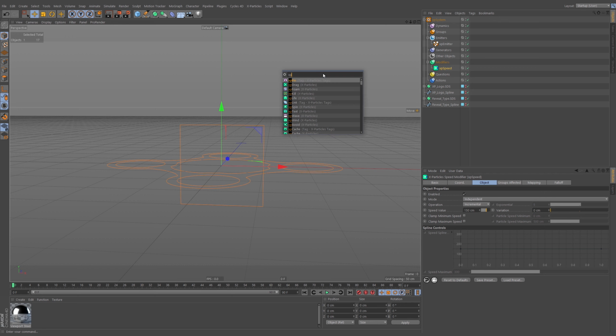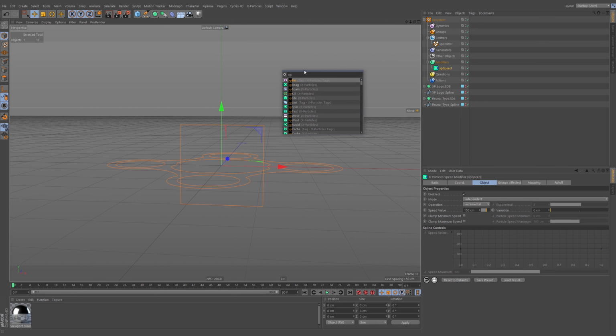So if I just type in XP, we get all of the X-Particles objects with the XP at the beginning of them. You can see it's highlighted there. Now, of course, XP will be included in a few other words in Cinema 4D, so we're sure to find non-XP objects. There you go, there's Espresso and Explosion Deformer. But you can see it starts filtering quickly, and you can find all the X-Particles objects in here.